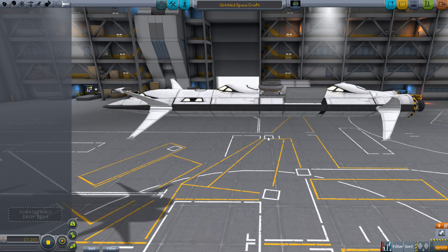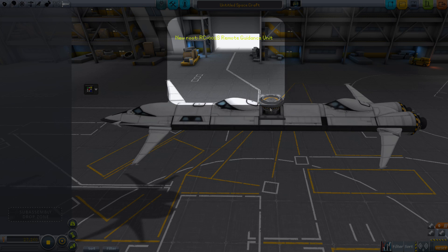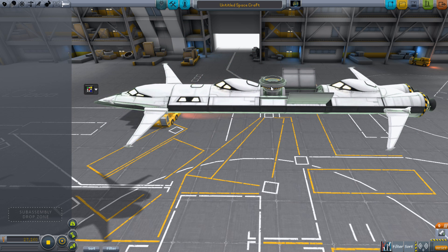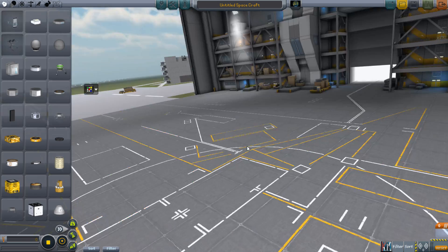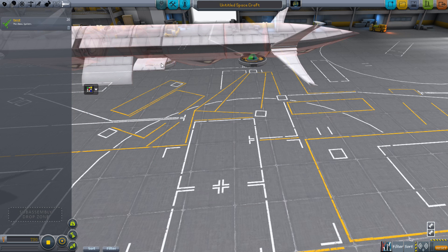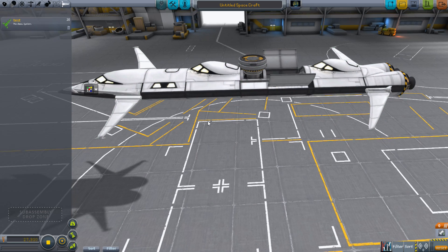By installing the Select Root mod, all I have to do is put my mouse over that control pod right there, hit Control+Shift and it turns blue, then left click and it says it's rerouted to that new location. So now instead of it being connected up here it's connected over here, which means if I go to sub-assemblies and save this out, you can then reload that sub-assembly and it now has the attachment point exactly where you wanted it, and it will connect up to your other craft just like that.